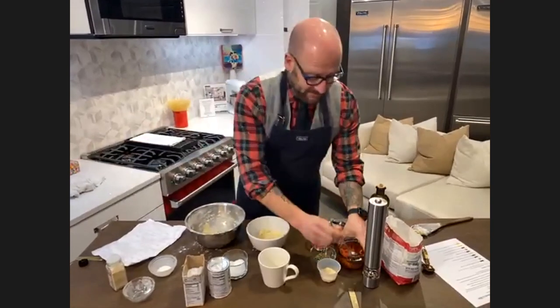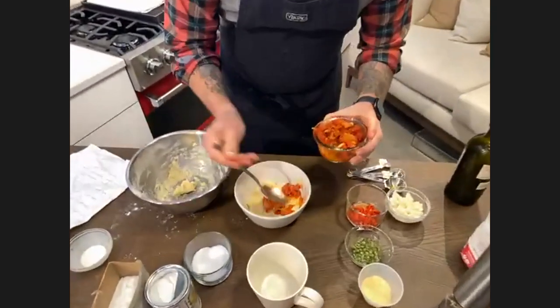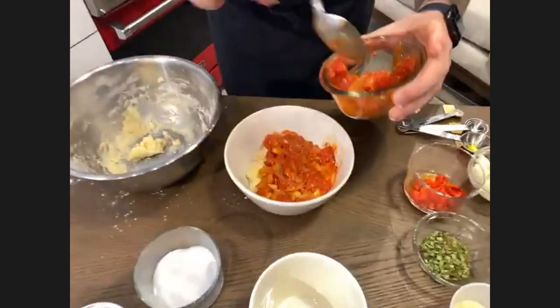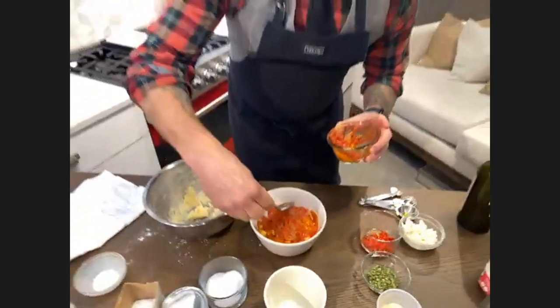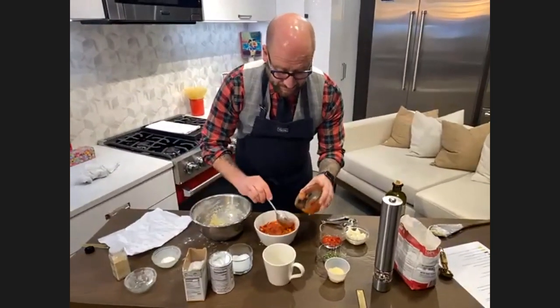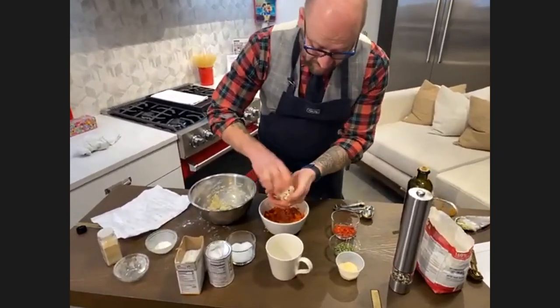So what I do is I get some tomato sauce, and you can use anything leftover, and it doesn't have to be pretty, right? You just kind of layer it. It could be pizza sauce. It could be sauce from a jar. I'm just going to throw in some leftover ragu from the other night. And then I've got some mozzarella cheese.